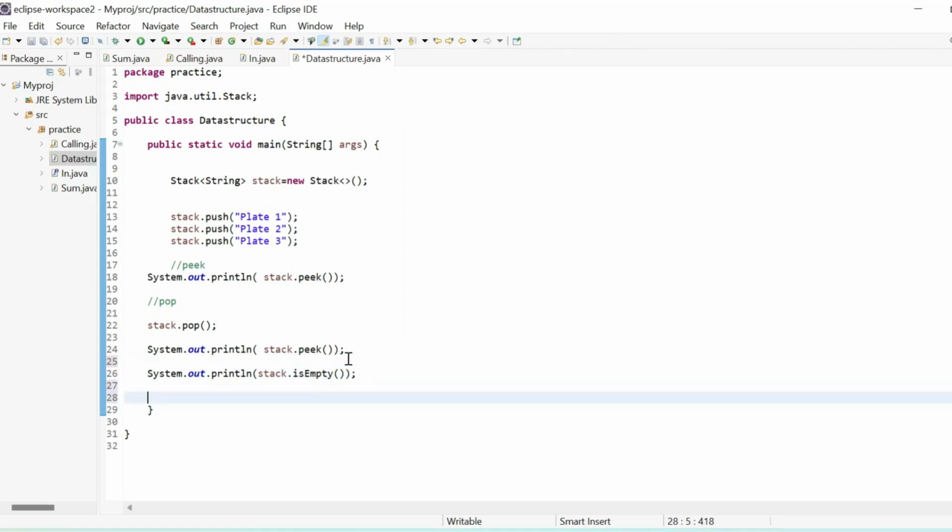Now, the best real-time examples of stack are undo, redo, or going back and forward in a browser. Going back in a browser, let's say there is a history. The first website which you opened will go to the last, and the last which you see will be on top.